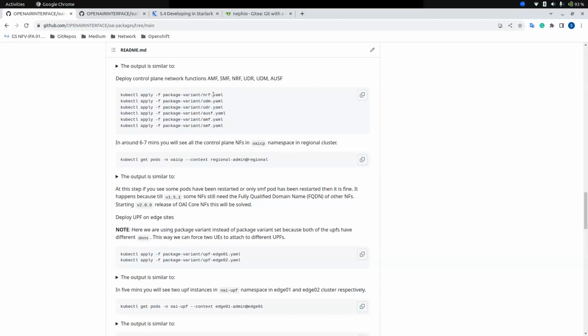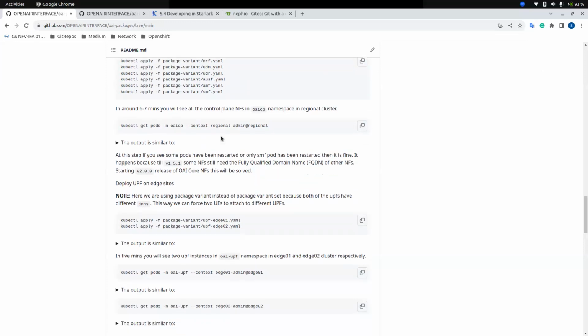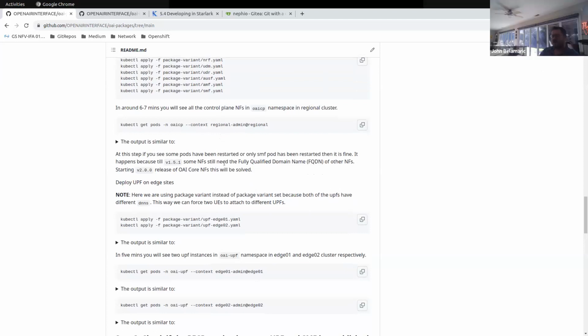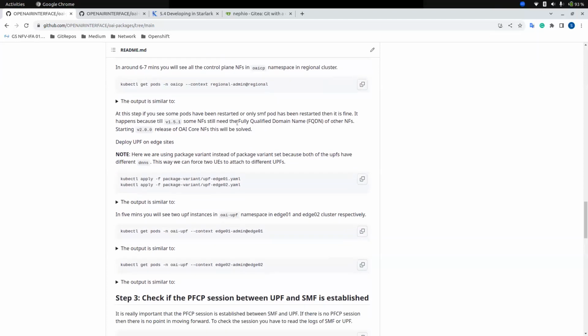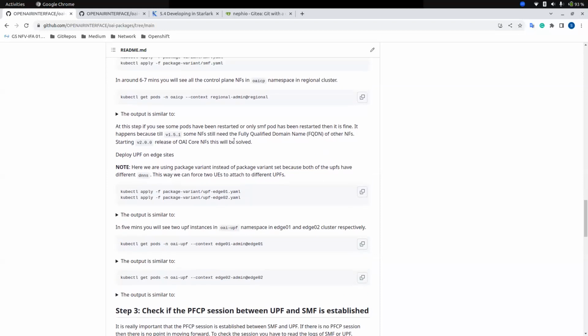Another thing is that at this point there are certain issues which I'm trying to resolve. I figured out those issues in our network functions because of Nephio's dynamic environment, dynamically changing all these IP addresses. So I have to fix those issues in the OAI code, and we are doing it in our new release. I've reported all of them to my colleagues, and I've mentioned it in a note here, so that you might see some restarts, and because of that, later on we will have problems in connection with the gNodeB.